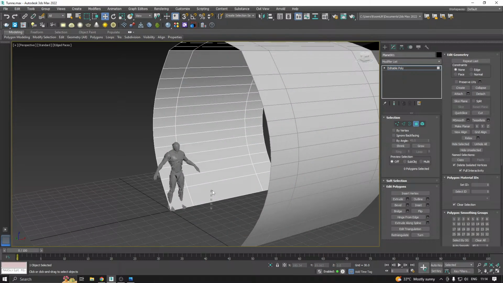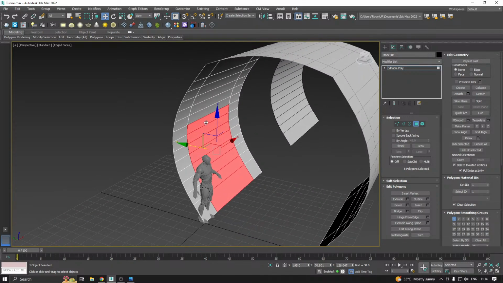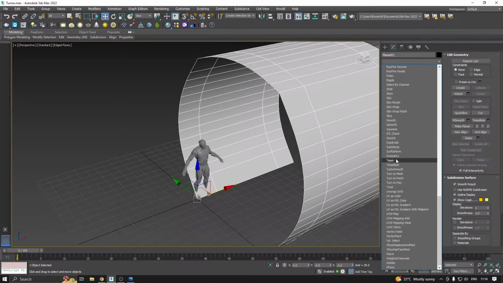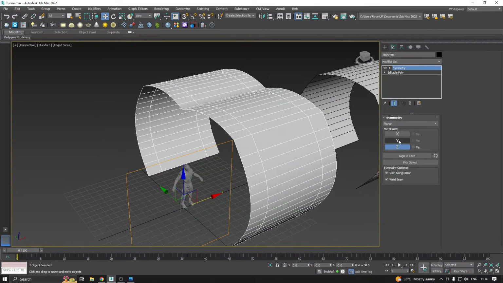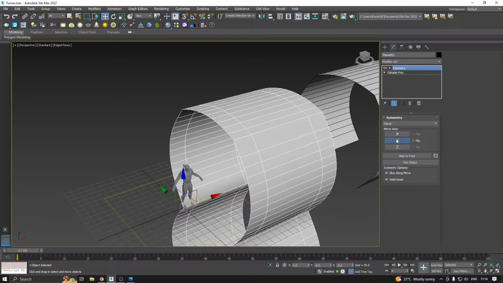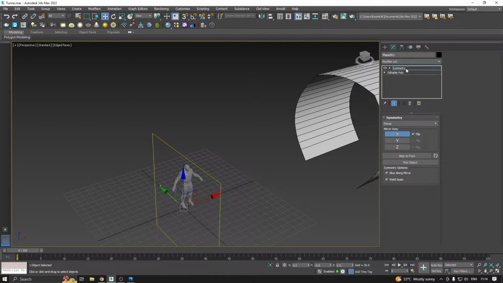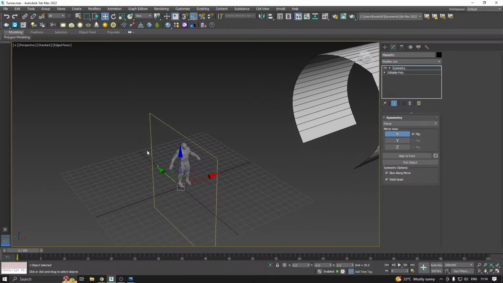Now select all these faces and extrude inside. Or maybe we can try adding a new symmetry modifier. I think we can rotate with this on.